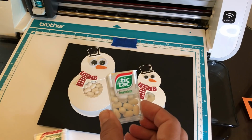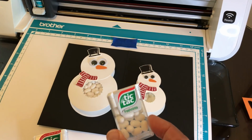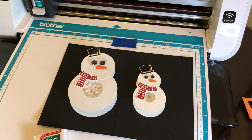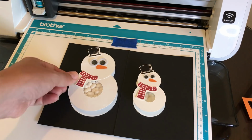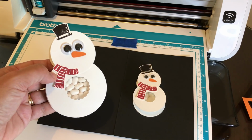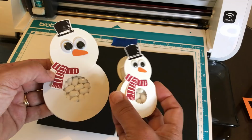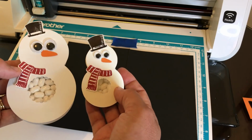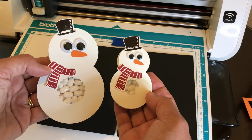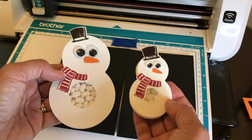The smaller size that you can make are ones that you get at the Dollar Tree in this 3-pack. For this tutorial, I'm going to show you how to make the larger one because the shapes are easier to work with. If you would like me to show you how to make the smaller one, just please put that in the comment section. I'll be glad to share the measurements for the smaller one as well. The techniques will be the same for both Tic-Tac Snowman Treats.